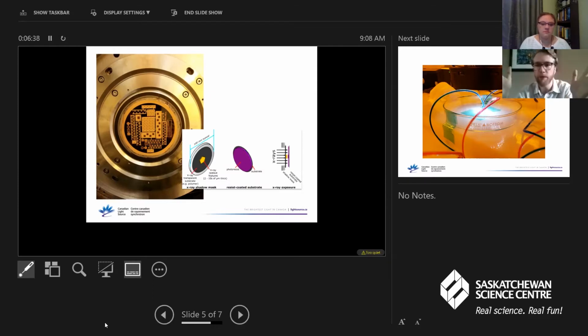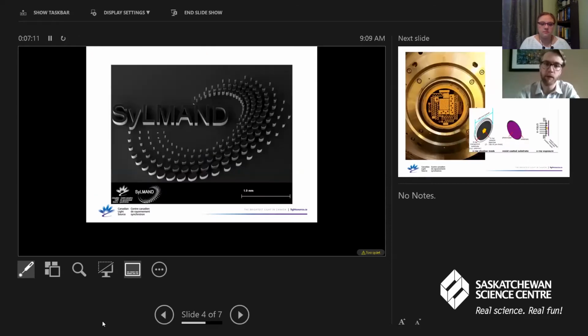Just like when you develop a photograph, the X-rays are absorbed by the gold, they pass through the graphite in this example, and then they selectively expose the photoresist underneath. Why is that important? Because the photoresist, this polymer, is now exposed in areas that correspond to the image we want. All we have to do is dunk it into a solvent, which we call developer, and selectively dissolve away the areas that we don't want. Then we're left with an image or structure much like what I just showed you on this slide.